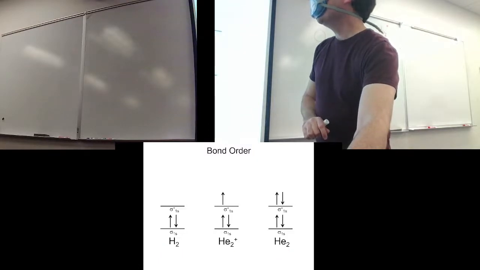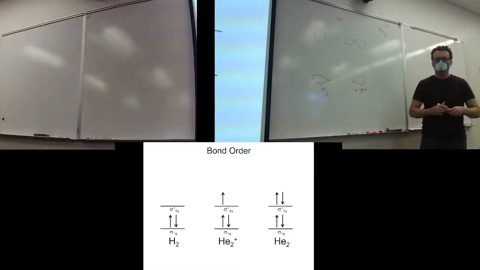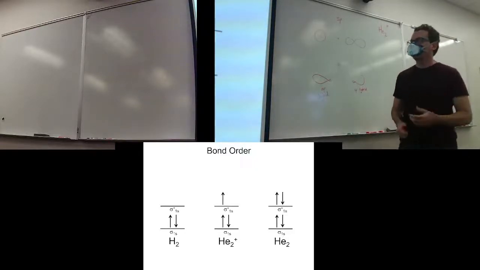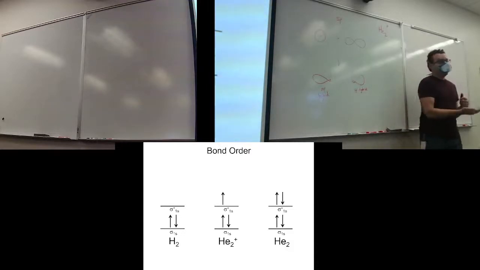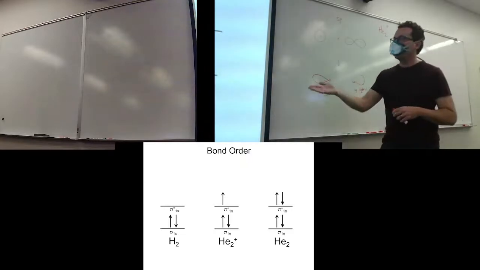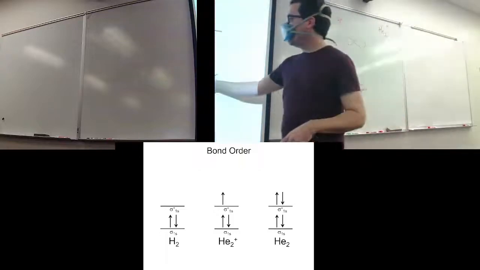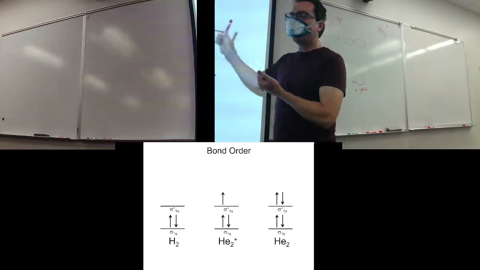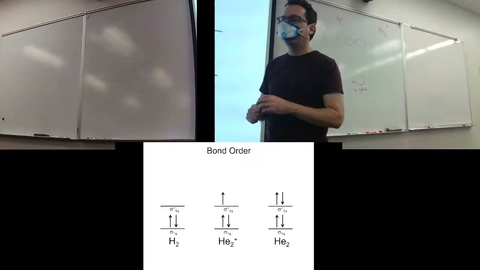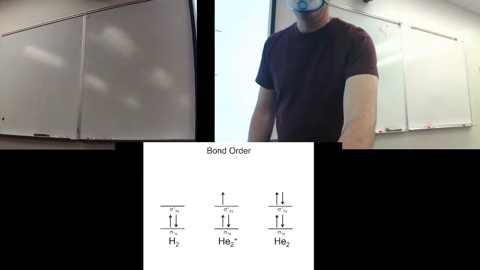Now, next, bond order. So this is the advantage of molecular orbital theory. We can calculate bond order a different way than we do with valence bond theory. So to calculate a bond order from MO theory, you are going to add up electrons in bonding molecular orbitals. You will subtract the electrons from anti-bonding MOs, and then you multiply by a half, so divide by 2 in the end.